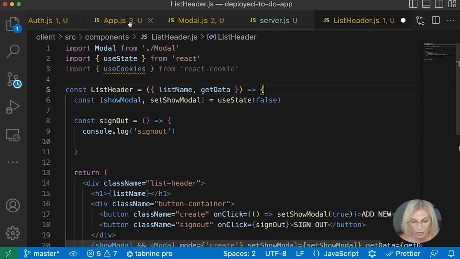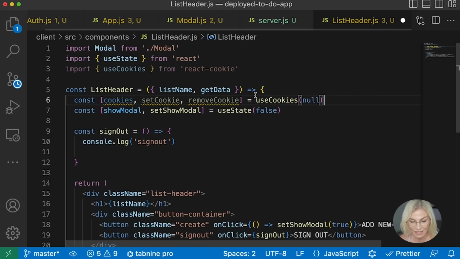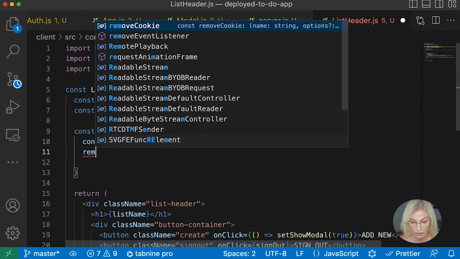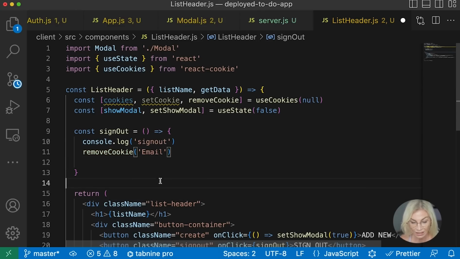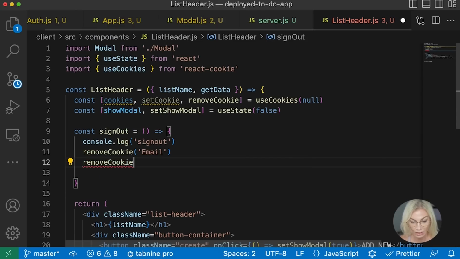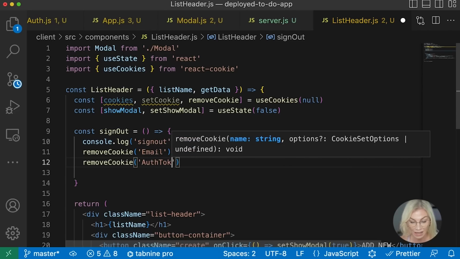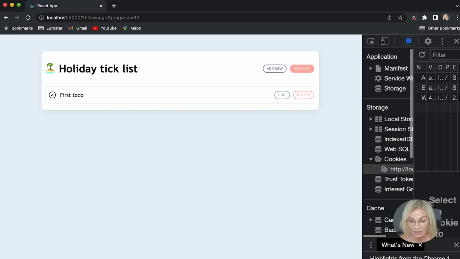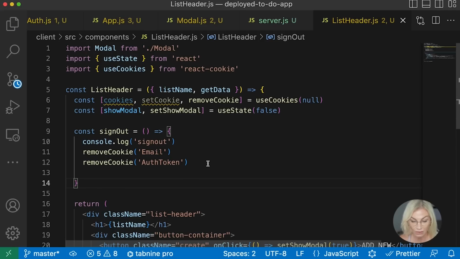And then also we need this syntax right here. So I'm just going to grab that and stick it in here. And now I'm going to use removeCookie to remove the email cookie, as well as the auth token cookie, spelled exactly the same as you have right here in the cookies. And then we're going to refresh the page.